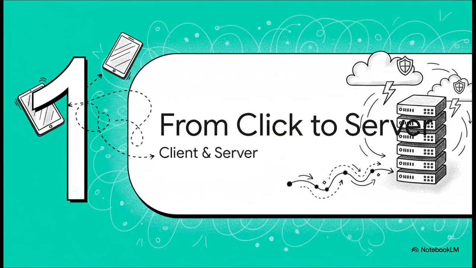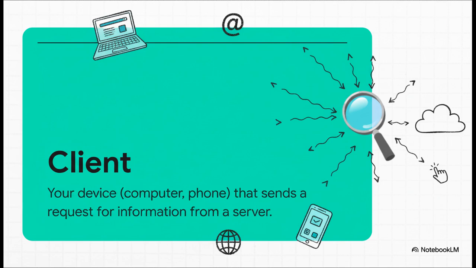All right, so the first leg of our journey really has two main characters. First, there's the device you're probably holding right now. And second, there's a super powerful computer somewhere out there that has the information you want. In the tech world, we call these the client and the server. The client, that's you. Or, well, it's your device, your computer, your phone, whatever you're using. It's ground zero. When you type that URL or you tap on a link, your client is the one that gets the ball rolling and sends out the request into the world.